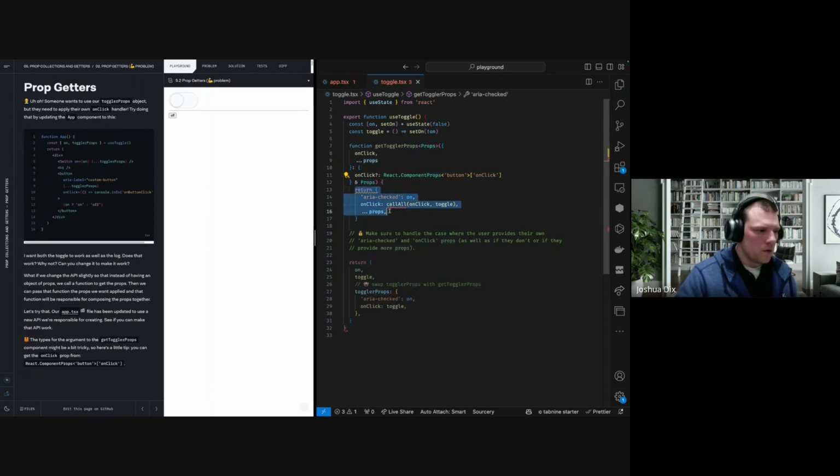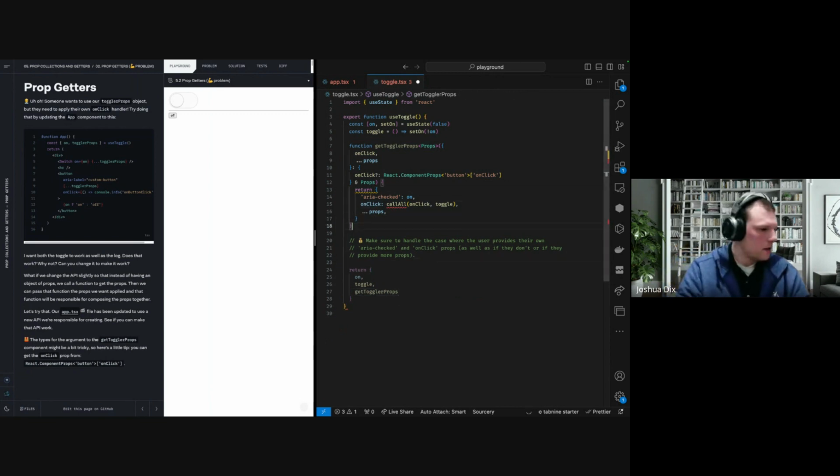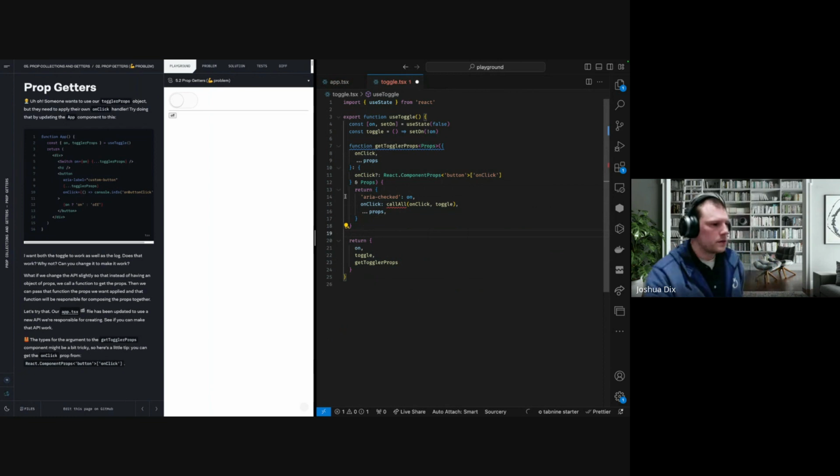Then we're just going to return those back. So we can call on click and toggle, and then any of our other additional properties. Instead of returning our toggler props there, we just return our toggle props. And I think I'm missing a curly brace. There we go. So now we're returning all of that information that we need.